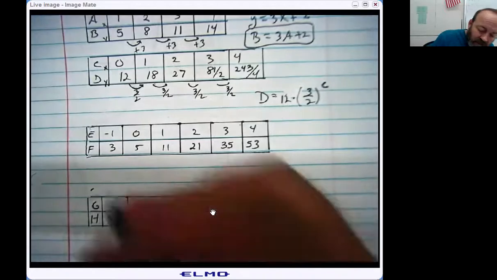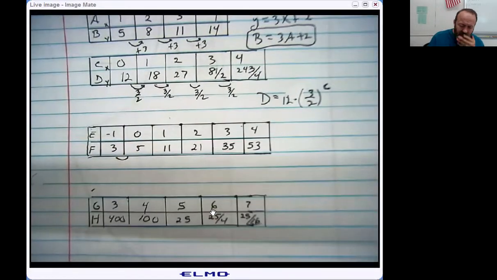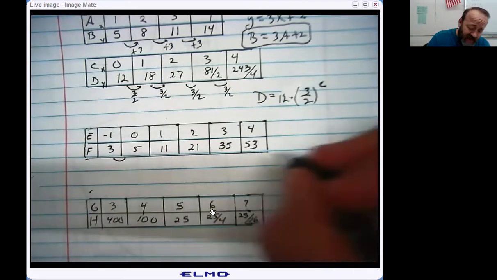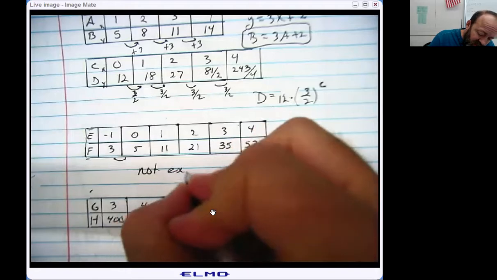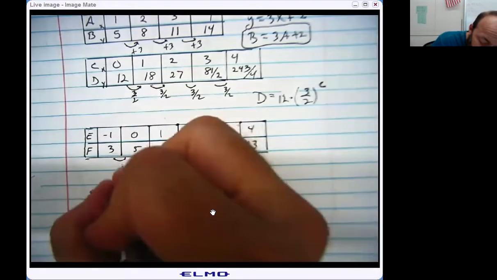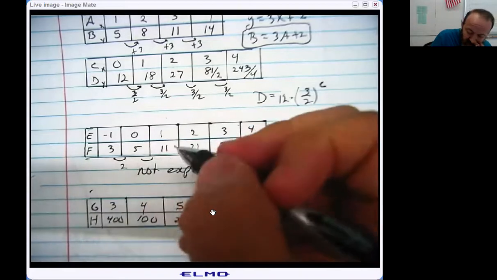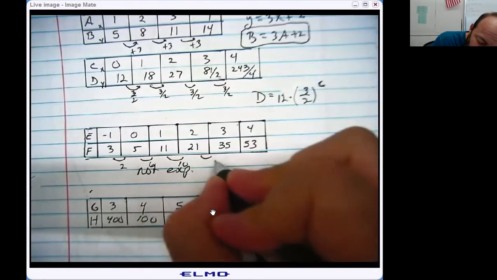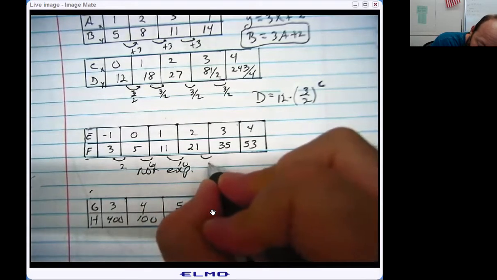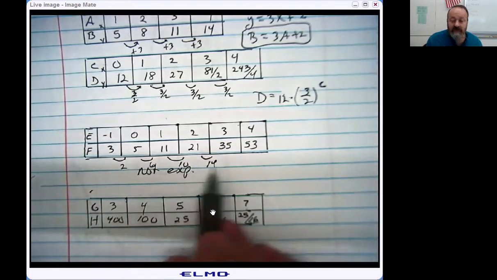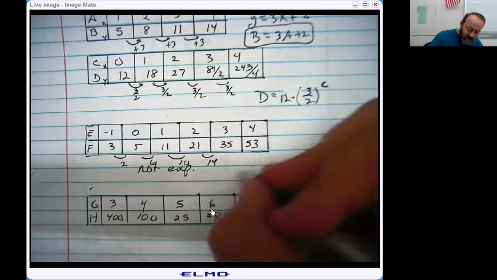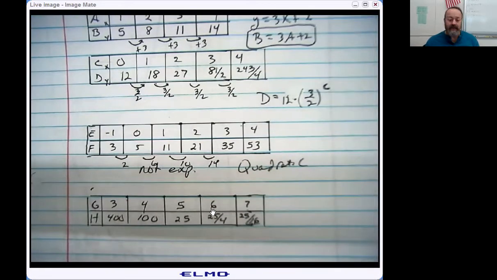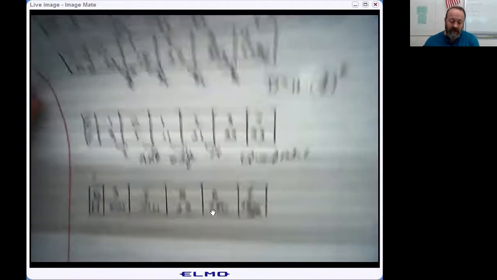Couple more. Now this one I did because I'm like, well, 5 divided by 3 is 5/3, 11/5. These are all different, so it's definitely not exponential. And so for this test, we really wouldn't have to keep going, but I thought it would be nice if I mentioned that I noticed that it's growing by this 2, 6, 10 number, isn't it? And so if it's growing by this 1, 3, 5, 7 pattern, you could tell that this is quadratic. Which of course, I'm actually not going to take the time to solve right now. We might do that at a later time, but not right now.